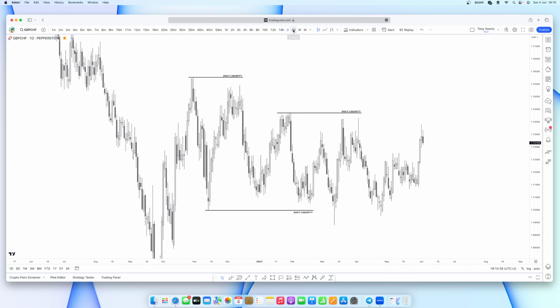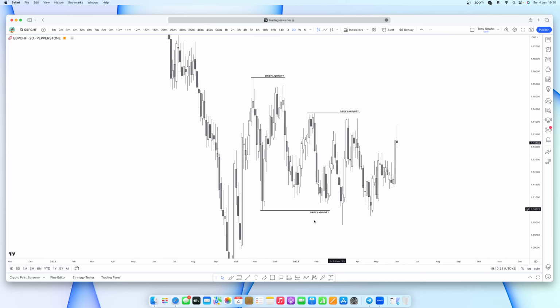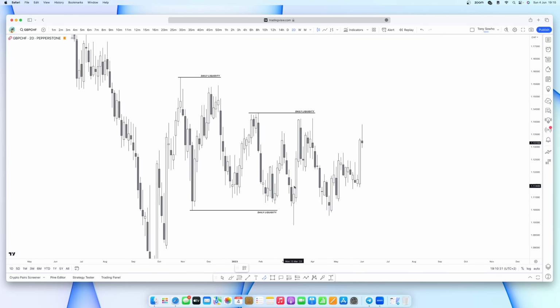I think the markup was on the 2-day time frame. Yeah, definitely. I remember I was looking at this imbalance, right? I wanted price to reject from this imbalance and then go up to take out this liquidity here and then take out this liquidity to the upside also. And why I was positive on this was because aside from the presence of the liquidity, our structure was also in my favor, right? It was bullish, and the price went all the way to the downside again. So that trade idea did not play out.